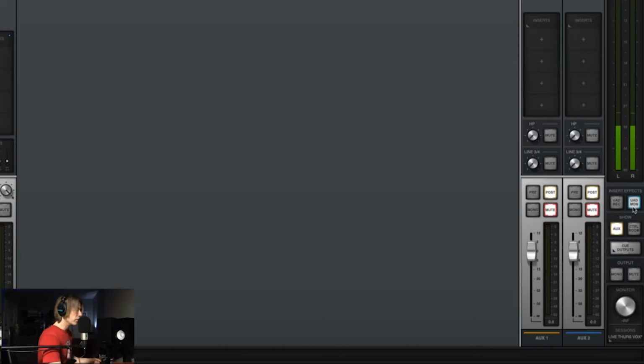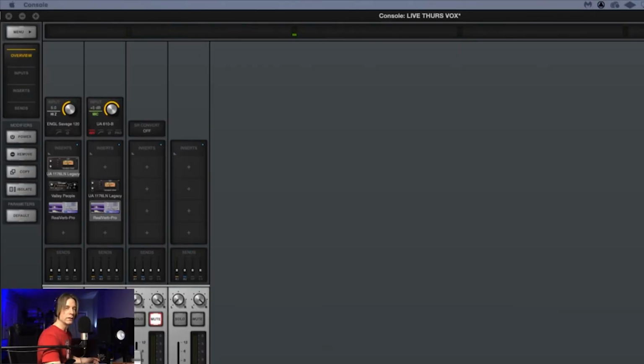Right now I'm in monitor mode, which means that all my inserts, like the gate, the reverb, and the compressor, which I'm not using, are only for monitor purposes. That means I'm going to hear it, but it's not going to go to record. If I had the record feature on, everything that I'm listening to and everything in the inserts would be recorded. But we don't want that. We want to just monitor it. Okay, let's go back over to here.